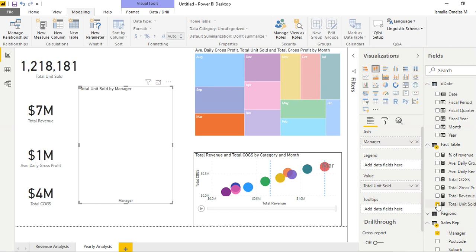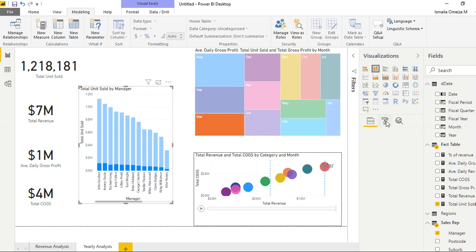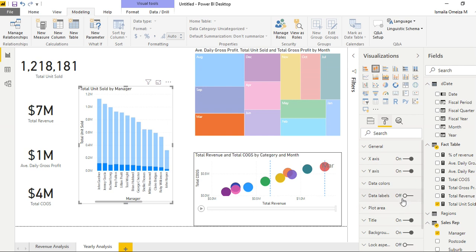This is what it is. So when we now come here, we can have it show what data label. If you don't like it, you can just get it off all that. So now let's see if we can actually change this.